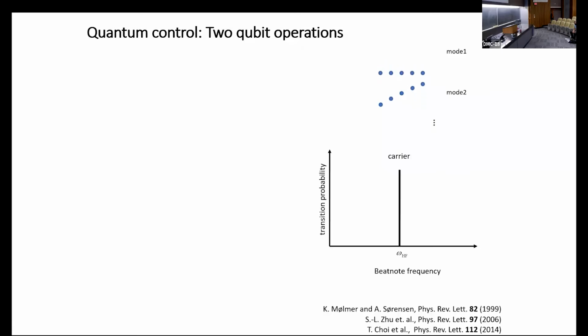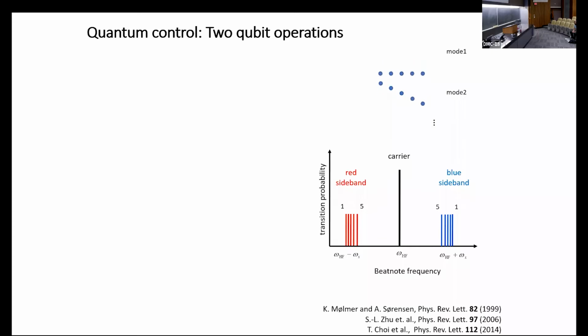If you look at the frequency space, here we call it the carrier transition, and this is the qubit frequency. You just tune the laser to your qubit splitting, which in our case is 12.6 gigahertz. Then if you detune your laser to either a higher frequency, which we call blue, or a lower frequency, red, you can excite these sidebands. So what are these sidebands? They correspond to the ion motions.